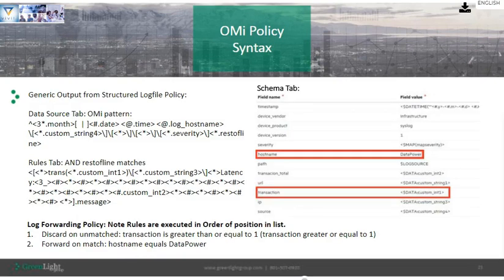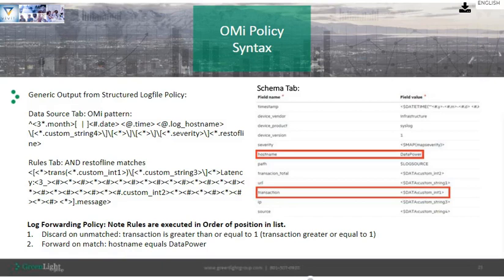I'm not sure the level of experience with these log file policies, but just to give a little overview, on the data source tab, you can set up what your standard portion of the log message is. In this case, it's the date and time, the host name for the log that it came from, and the severity.